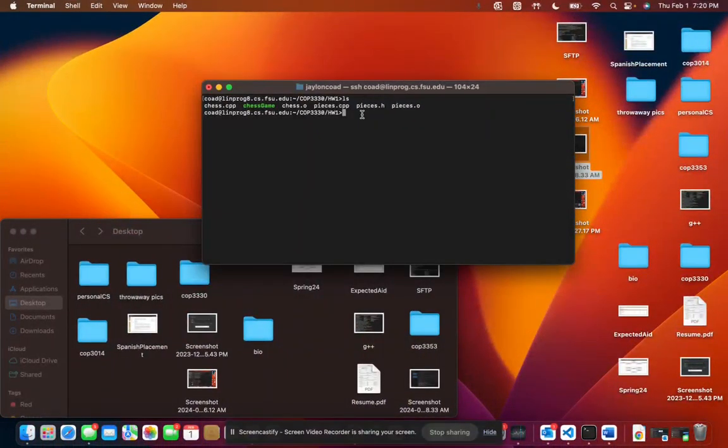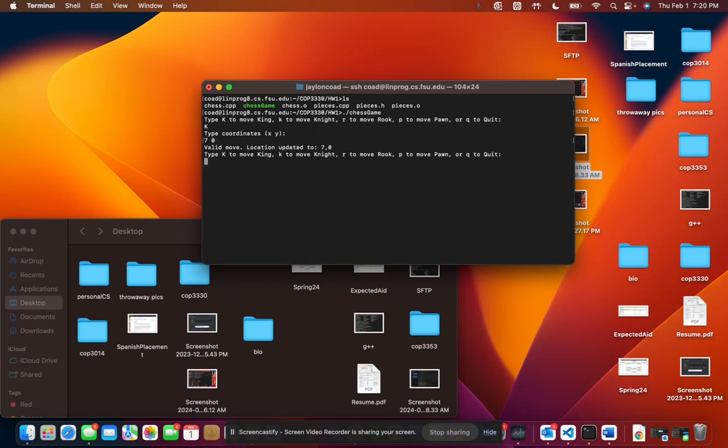I've already SFTP'd and compiled, but I'll make sure to do it on video. So for king, if I want to move it to 7-0, there's no one there, so I can move it there. Rook, let me try to move it to 4-5.